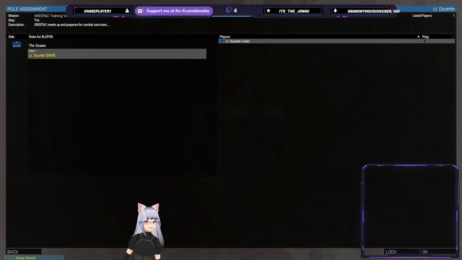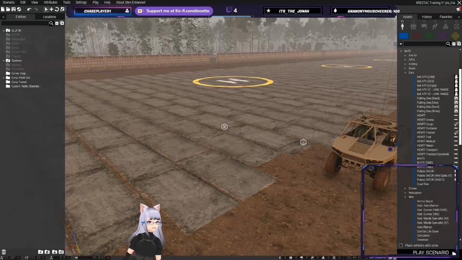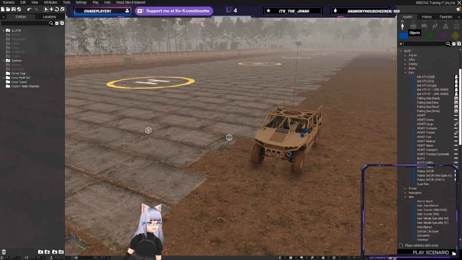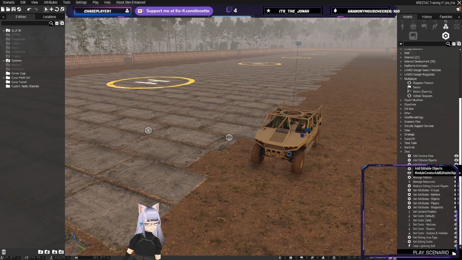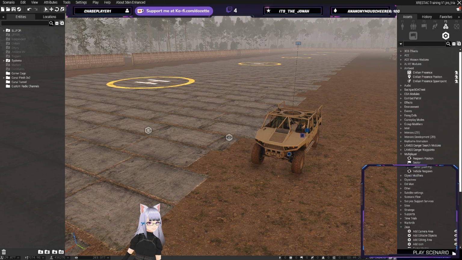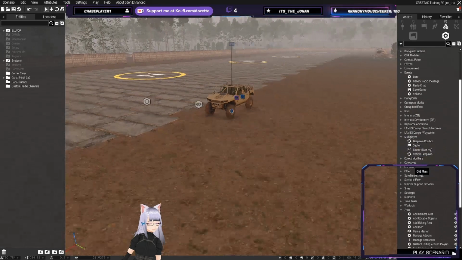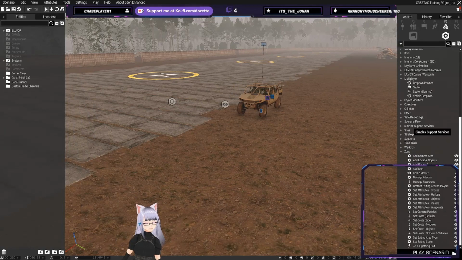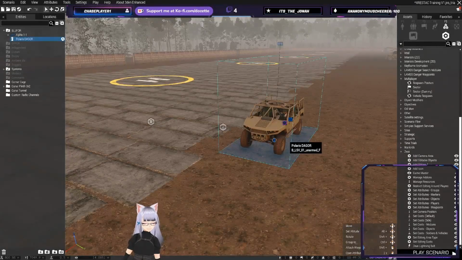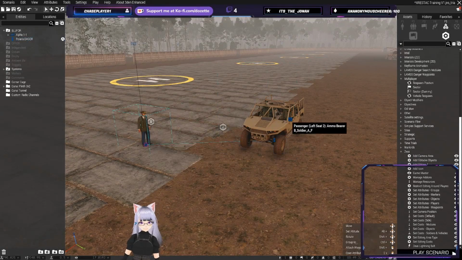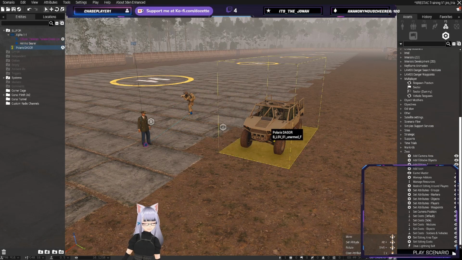Now, let's talk a little bit about the different categories of factions. So we talked about objects, compositions, triggers, waypoints, and systems. Obviously, systems is a lot of options, so you need to play with those and look at what they do and look them up online, because it depends on your mod list as well. But let's talk about the factions.